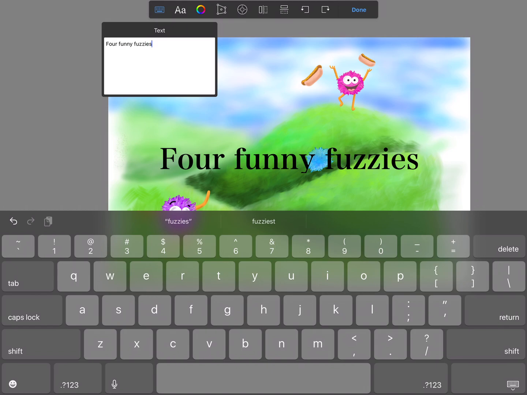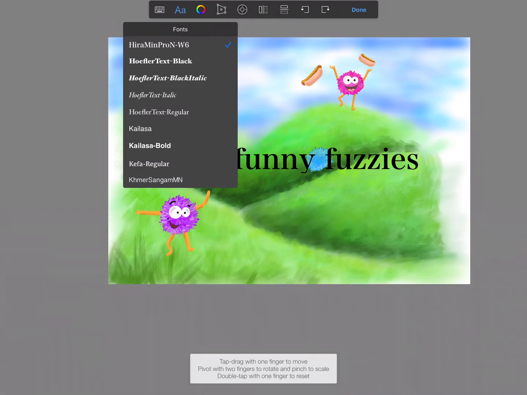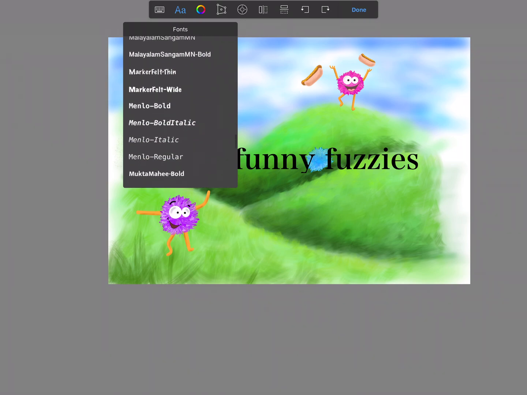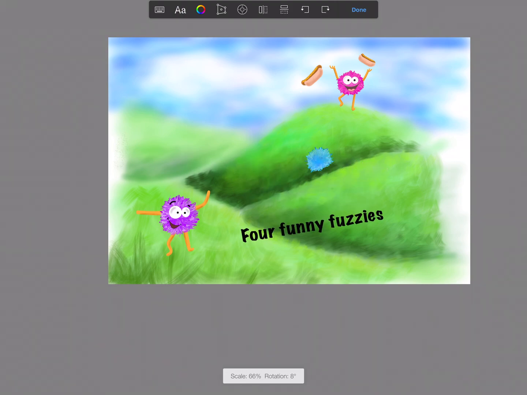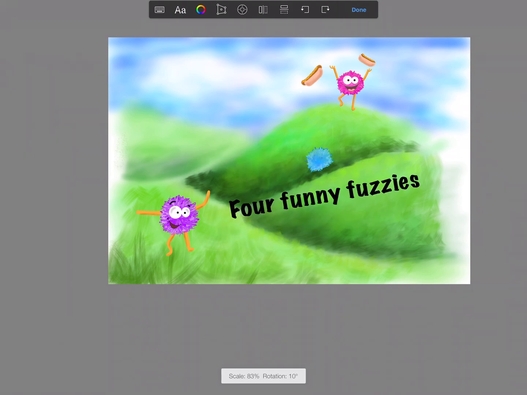Now that I have that typed out, I'm not going to hit done. What I'm going to hit is the capital A and the little a, because this is how you choose your font. You'd be able to choose whatever kind of font that you feel goes with your drawing. So say I chose that one. Now I'm going to pinch it, I could move it, I could put it however I want. I want you to play around with the different things at the top to figure out where you're putting your words. The reason I'm bringing this up now is because before you commit to your entire layout, you want to know what you're doing with your writing also, because maybe your writing is going to be incorporated and become part of the picture.